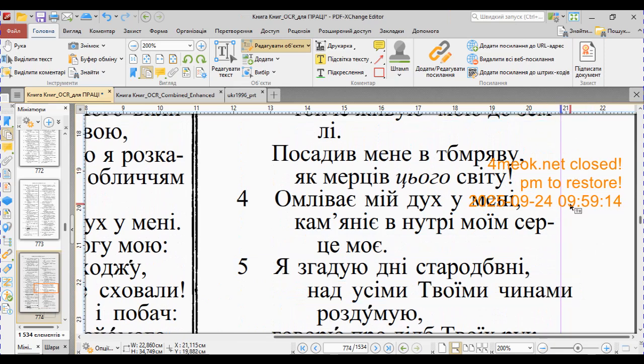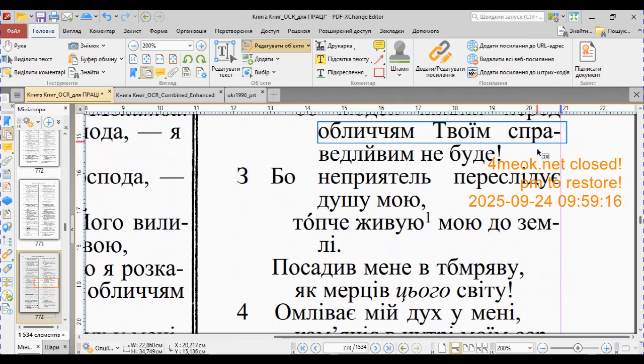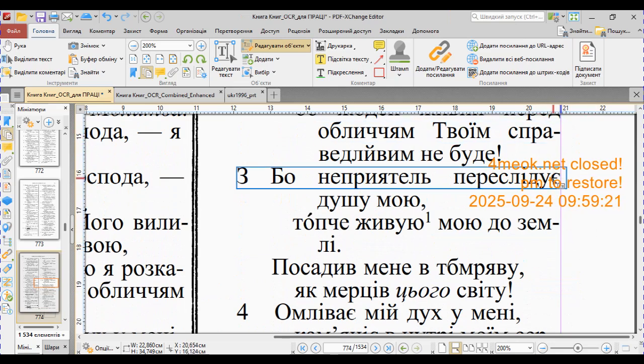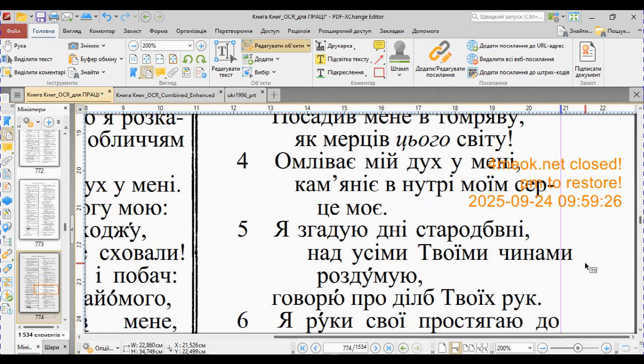And having the line aligned according to the majority of the lines, correctly recognized by OCR, I can understand that this goes too far beyond the line. It can be a little bit, but it's better not to go so much more, because when printing, if we need, for example, to enlarge the document, this can be cut by the printer and not printed correctly. So I just move back.